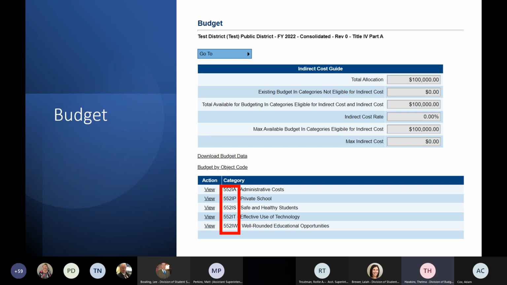When the quarterly report is submitted to KDE, we will receive under 552I five different reports, and the last one will total whatever your award is for the district. So just make sure the funds are budgeted in MUNIS in the same manner in which they have been budgeted in GMAP. Okay, next slide.